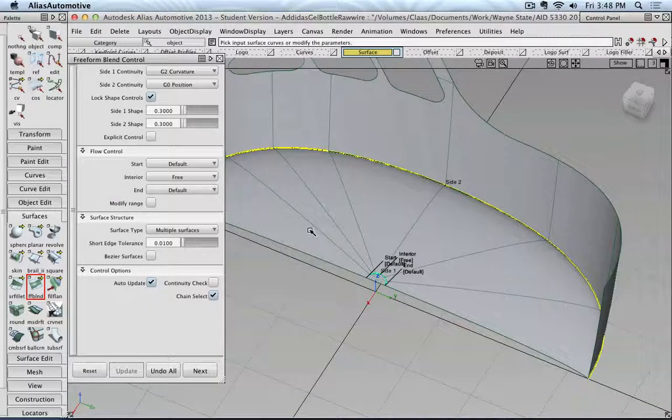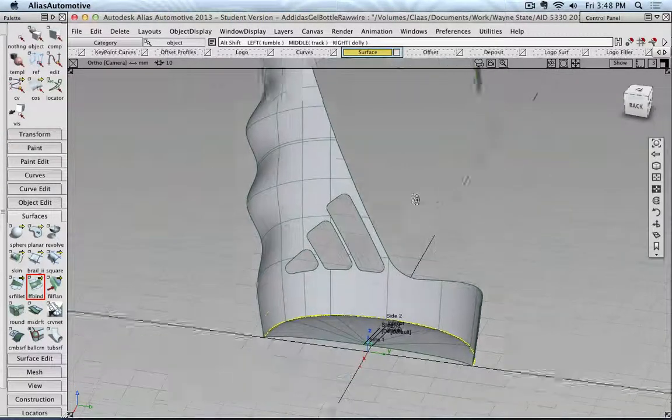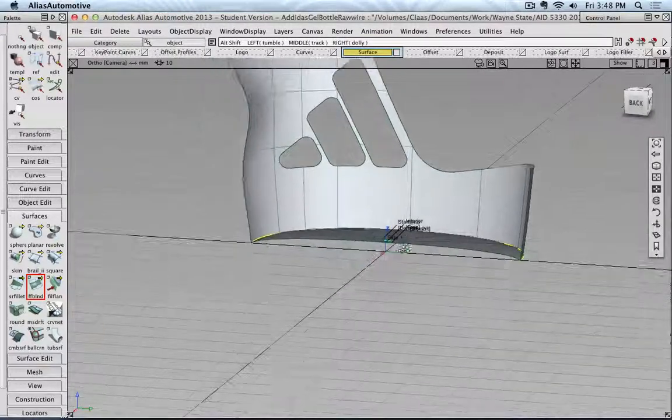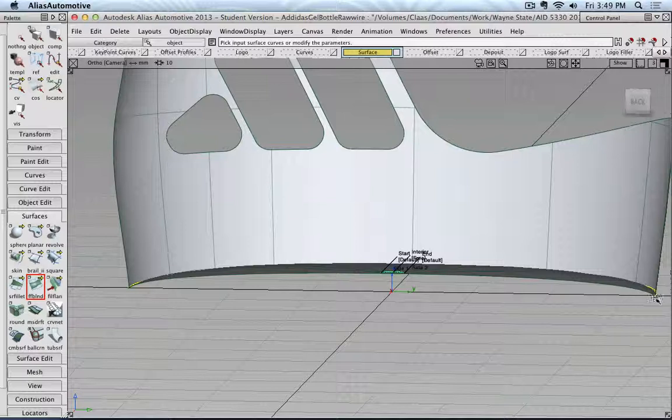This is my second edge. Okay. So let's take a look at how this looks. Maybe from here. There you can see that from the edge sharply it blends over nicely and soft.